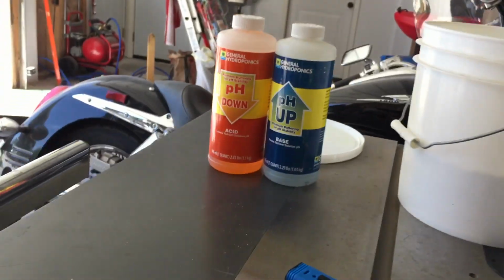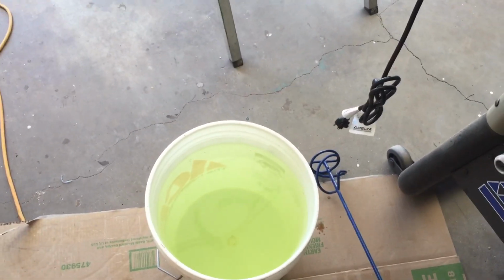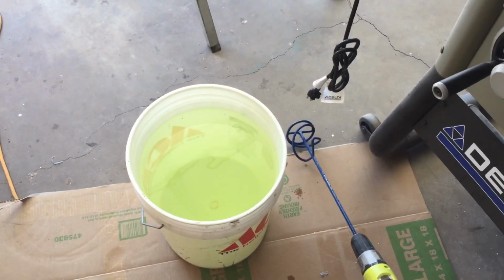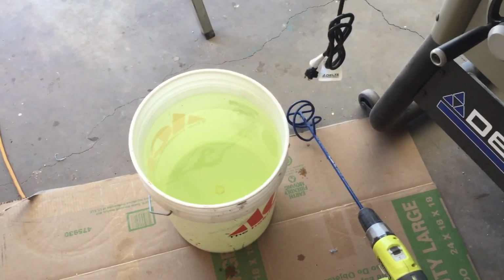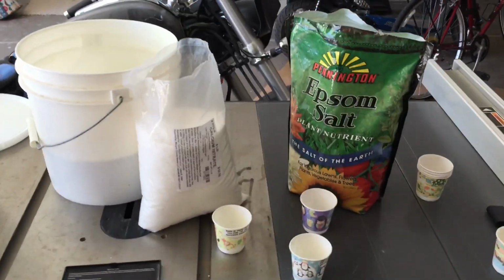One thing also about the water, I filled this bucket a while ago, and I left it out in the sun because the water out of the tap can be a little bit colder. So I left it out in the sun to kind of warm up. Also, if you're in an area where they put chlorine in the water, if you leave it out in the sun, that'll help to dissipate the chlorine. But that is all there is to actually making the hydroponic solution.